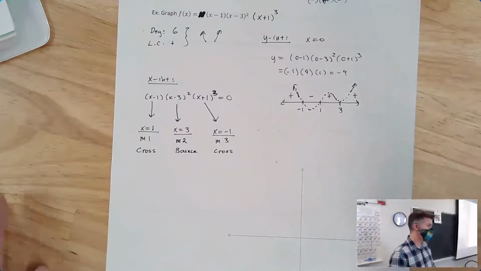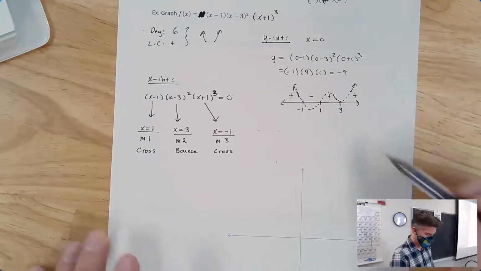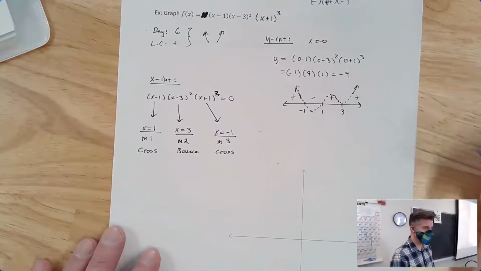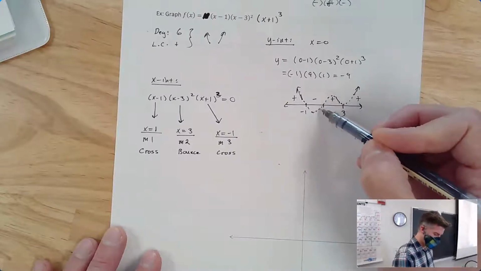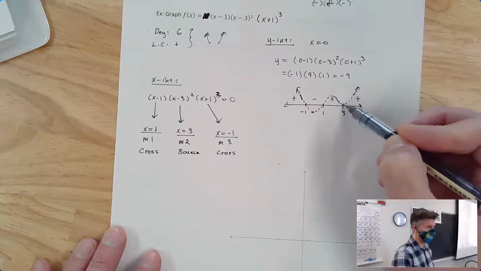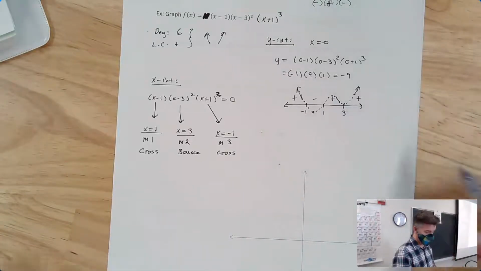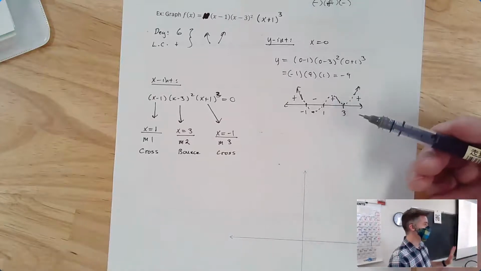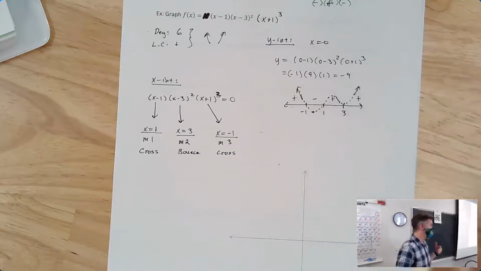Also, I should mention here, how many turns does it look like I have? It's like 3. So places where I change directions, instead of going down, going up, instead of going up, going down. It looks like I have 1, 2, 3 turns, or you'll say 1, 2, 3 highest or lowest points. So it looks like I have 3 of those, which is definitely way less than 5, which is the maximum number I could have. So you don't always have to have the maximum number. You might have less than that.